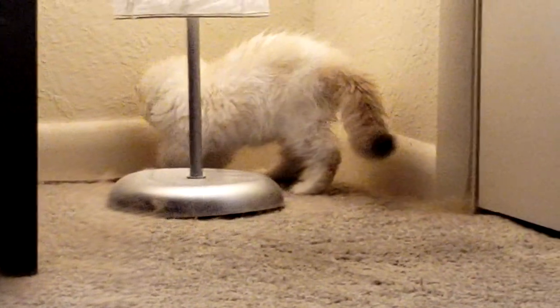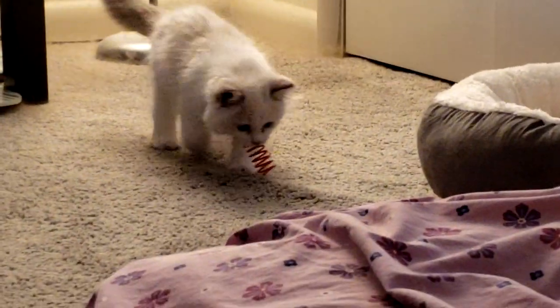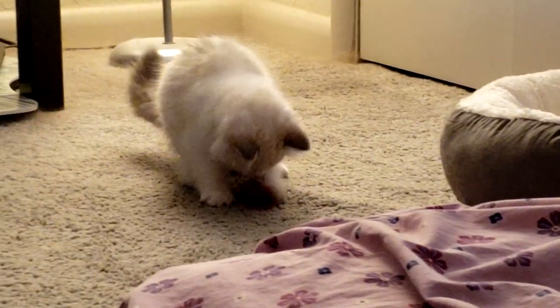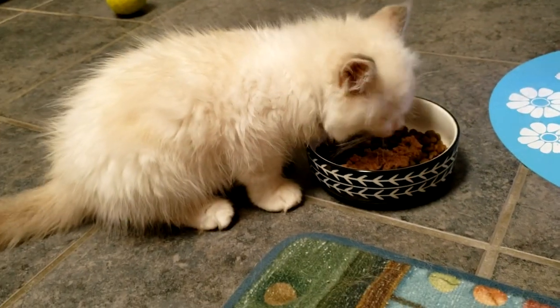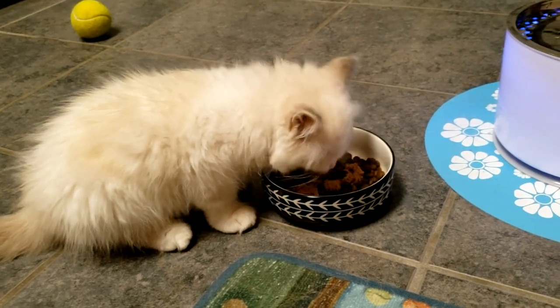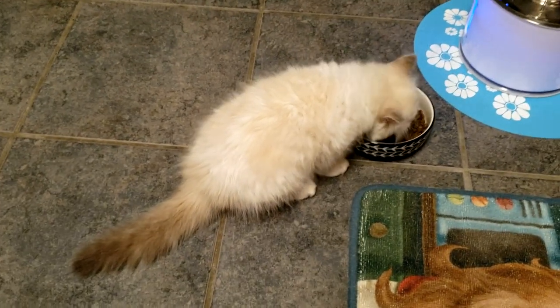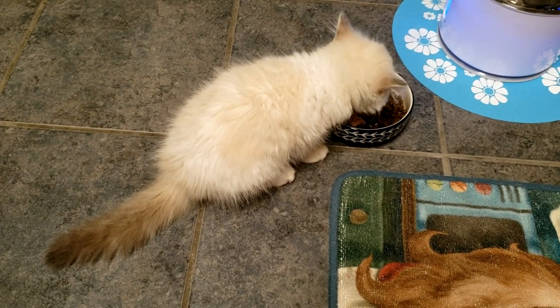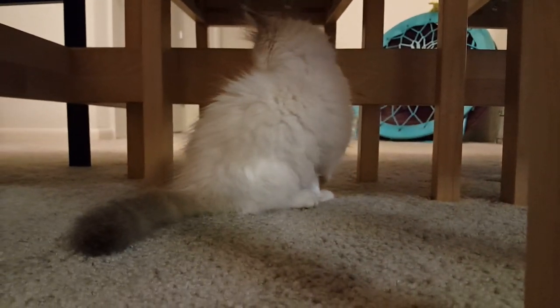Here he's playing with this little spring toy that was given to us when we brought him home, along with some food and his vaccination records. Leia's away right now — we're letting Atticus explore, sniff the area, and smell Leia. Here he's having his first dinner. We kind of traded off — we kept them out of sight from each other. We wanted them to each smell each other but not see each other. Then our plan was to put one of them in our bedroom and one in the living room, with a barrier between them so they could see each other but not touch — like a gate.